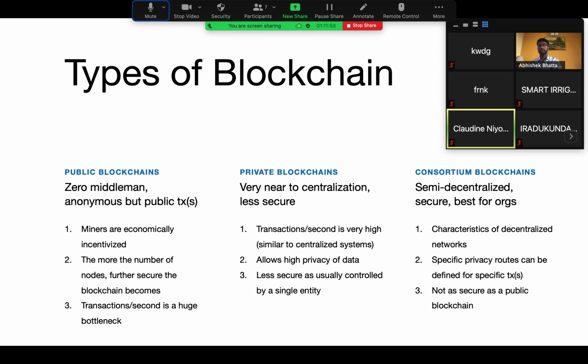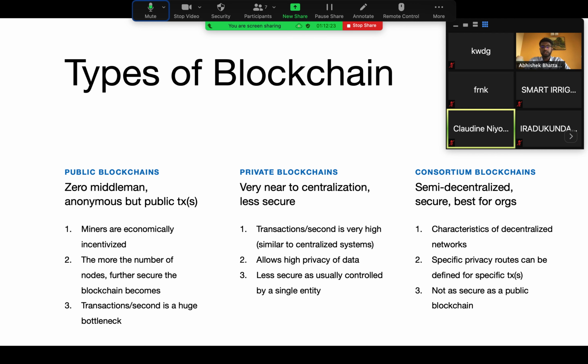The third point in public blockchains is the bottleneck that is created by the transactions per second. The throughput is a huge bottleneck. Throughput is the transactions per second in computer science language. That is very important, because a Bitcoin transaction takes more than 10 minutes to happen on average. So in that scenario, you have to wait a lot for a transaction to go through. We have a couple of slides here on why exactly this is a huge problem. We'll cover it then, but this is one of the biggest bottlenecks.